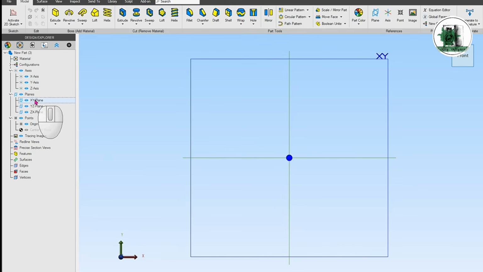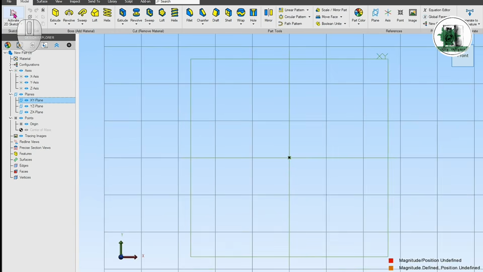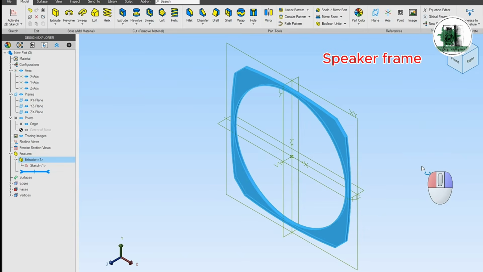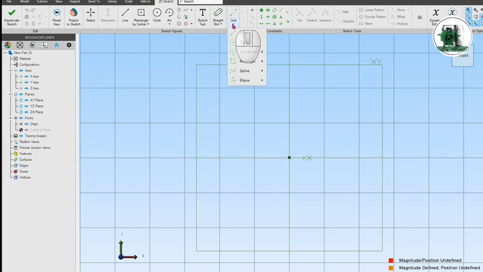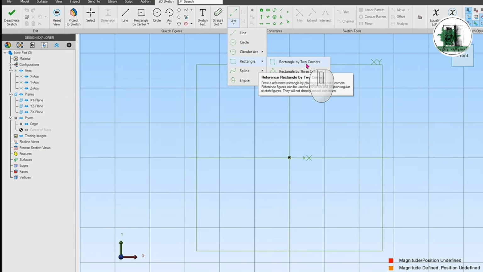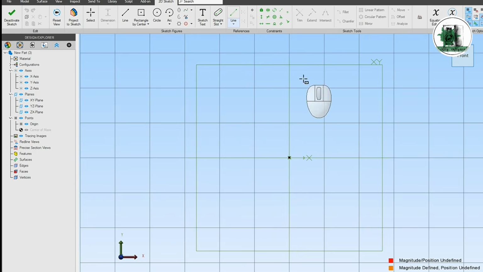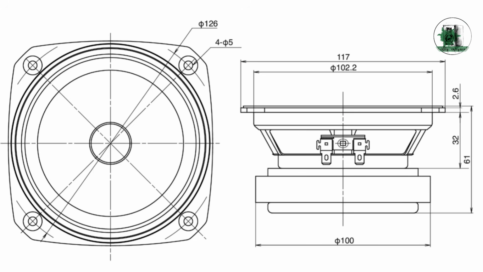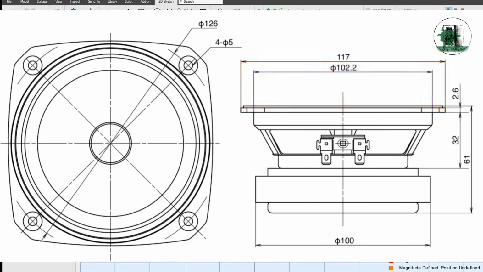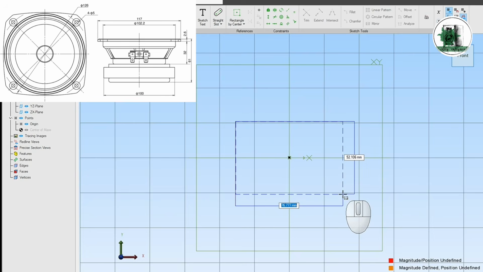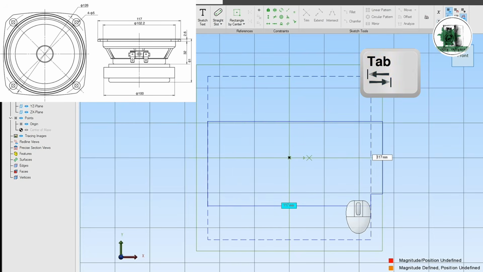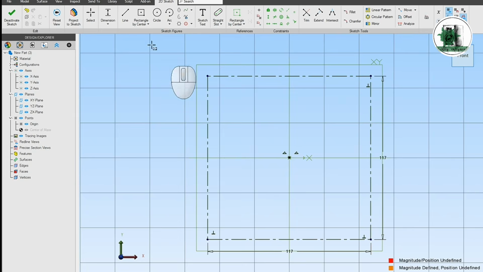First, sketch the speaker frame. The dashed lines you see are guidelines. They won't affect the final model. Set the dimensions now so you can refer back to them later.